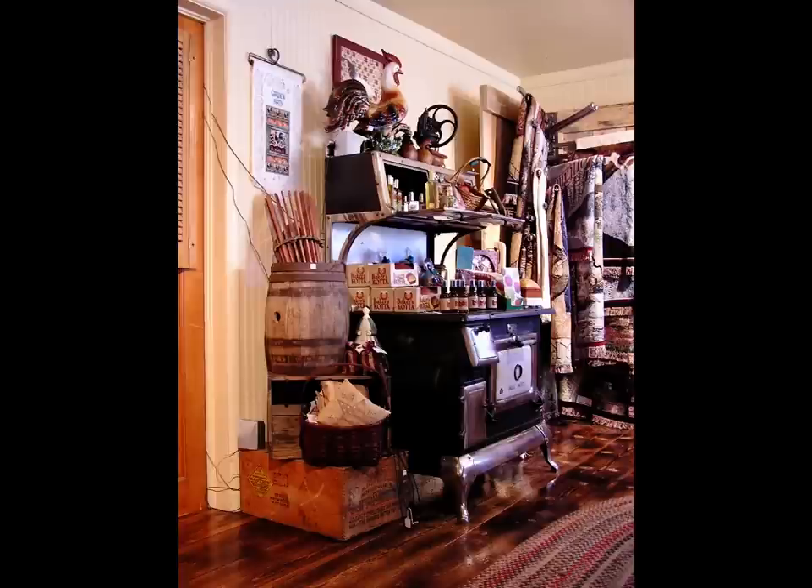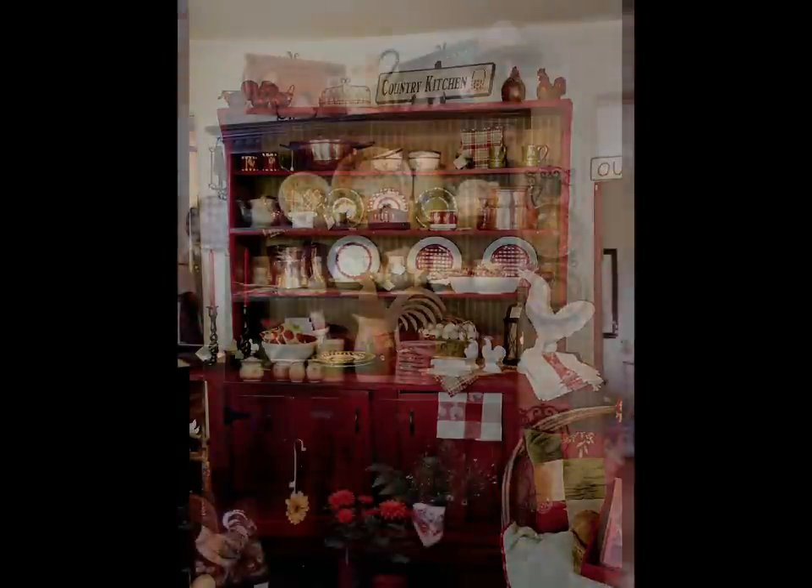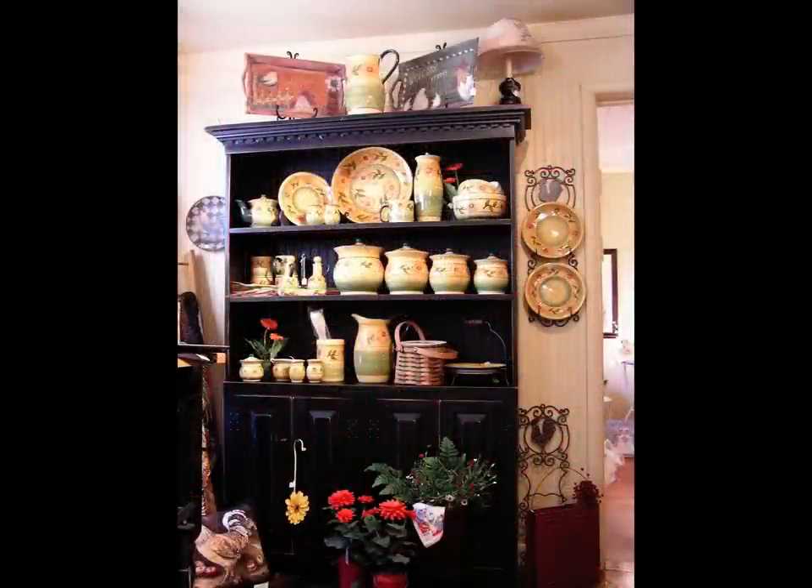I brought in a stove — an old cook stove — and made a really good prop. Eventually moved it to a different room. This is a unit that I had made by a local — I contracted a lot of locals for their skills, and I thought that turned out real nice. This is an antique reproduction that I brought in. Around this time it's springtime, I believe, because those are the sunflower dishes.